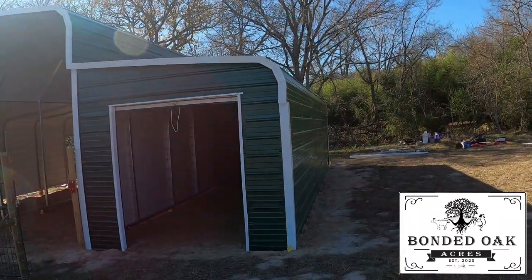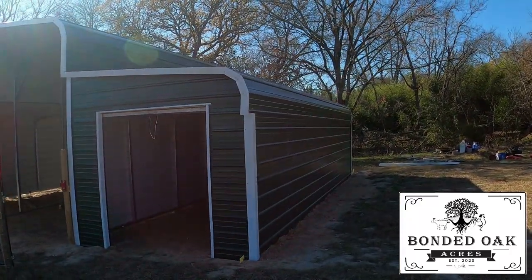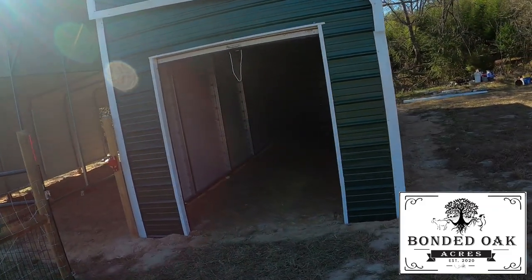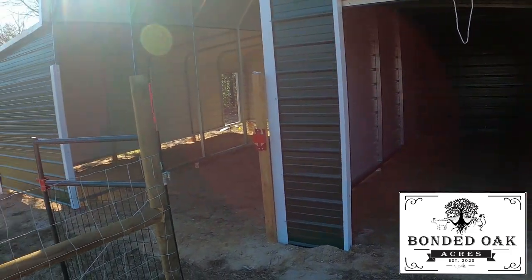Okay, guys, they just left. They finished the barn. This is the right side. I got a 6x6 garage door. This is going to be my workshop.